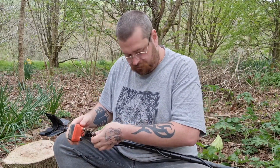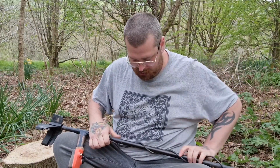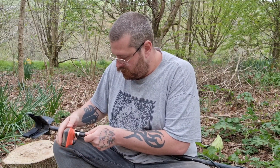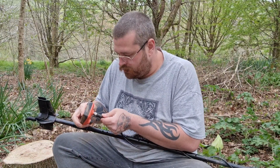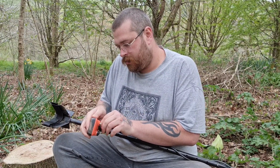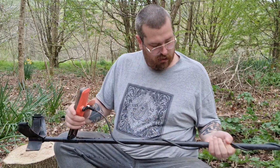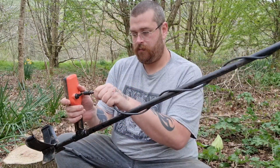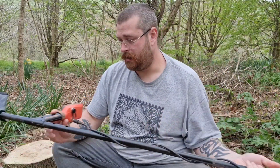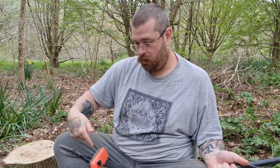I've probably actually gone slightly tight here, so if I tweak that a little bit looser, there we go. So that connects in here. It's a weird cross connection, so it's really easy to get it on. And screw that nice and tight, just to make that waterproof and to make that correct. So coil nice and tight, a little bit here, lovely jubbly. And that is how you set up your metal detector. I'll pause you now and then I'll go through how to set it up on the actual screen.